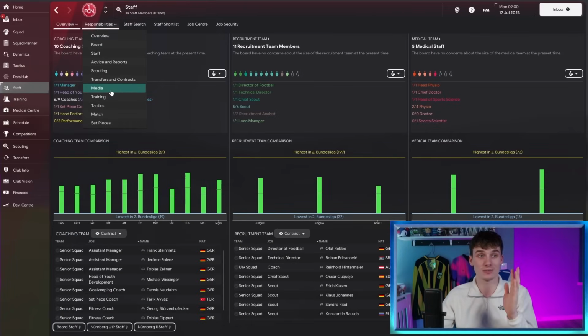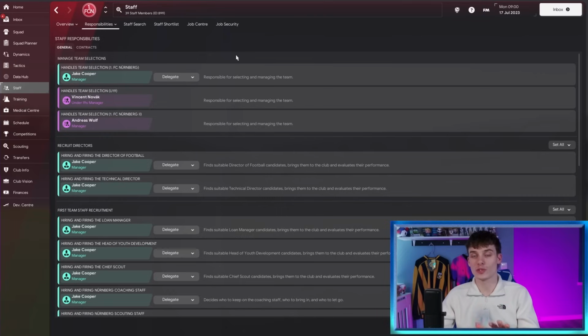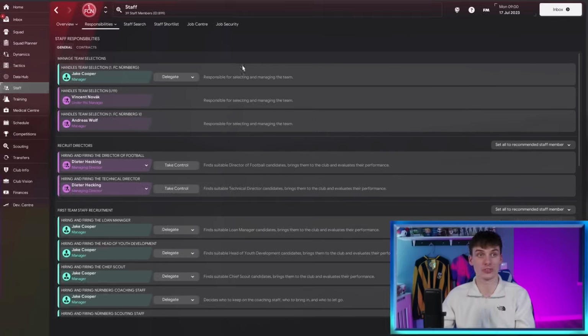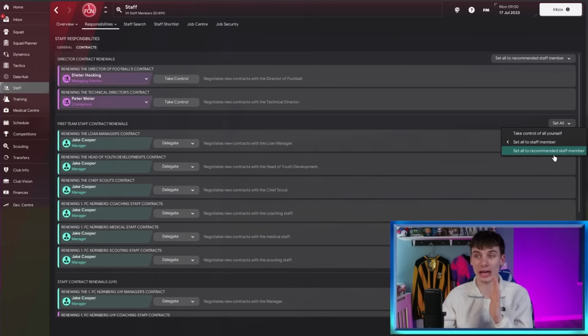So for me, that's media. I don't want to do anything to do with the media, so I set my assistant to go and do that for me. Now, you guys can do this whatever way you want. I'm just showing you what I do, but I also go to the staff section and I delegate all staff hires out to someone else, and that goes the same for staff contracts too. I'll be delegating that out so I don't have to deal with it.